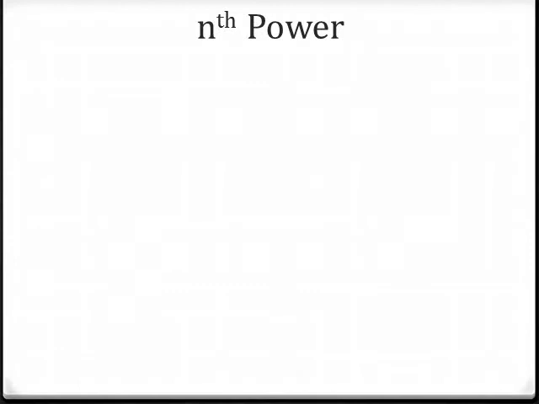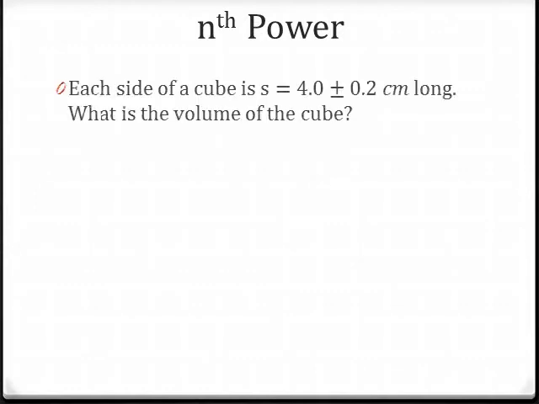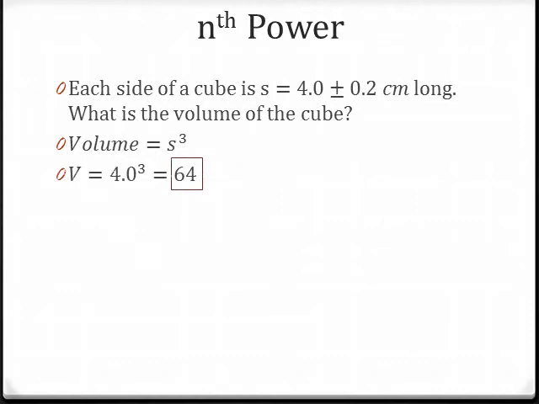Now let's find the uncertainty of a number calculated with the operation of power. Remember, power is just simply multiplying the same number by itself many times. So let's say we have a cube and each side is 4 centimeters long, and we want to find the volume. We know that the volume is one of those sides cubed. So we take 4, we cube it, we get 64. If we want to find the uncertainty of that volume, we need a rule to figure that out. Well, why don't we use the rule for multiplication, for product, since power is just multiplying the same thing multiple times, right?